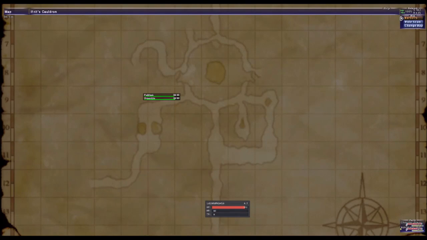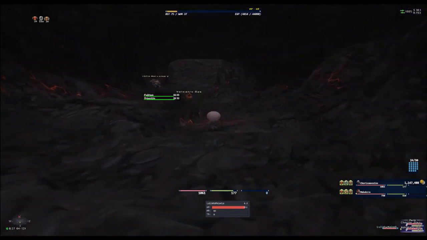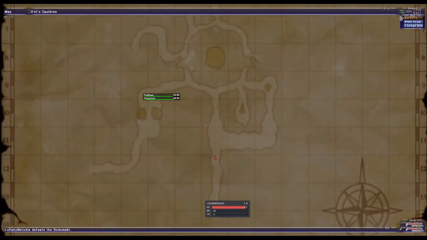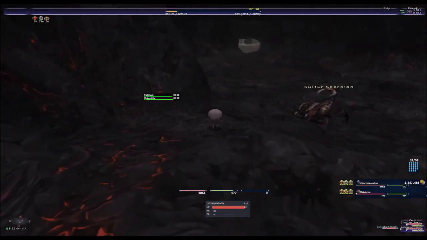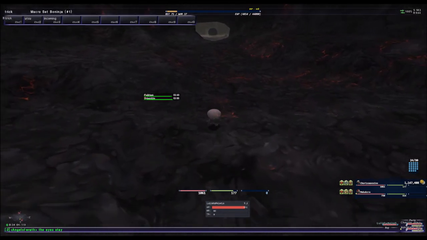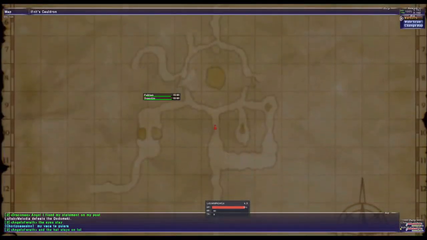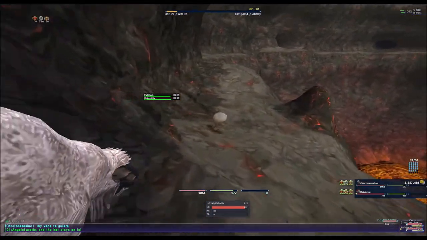Okay, so this is the second map. The second map, we're gonna go to the left, all the way to the left. By the way, everything in here is level 75. So if you are level 60, 70 or something like that, low level, if you aggro here, you're gonna die. So you have to be very careful. Even though it's your party, that's why it's very important to bring at least one 75, so that way they can fight the monsters.